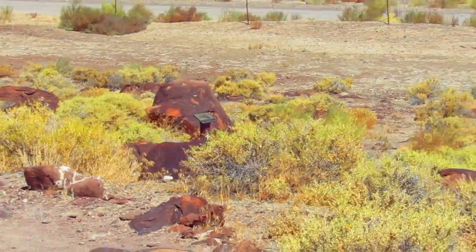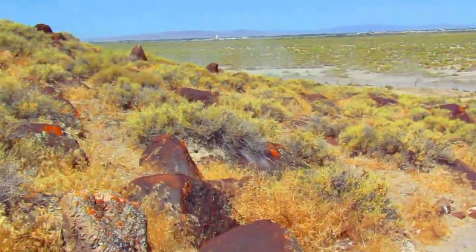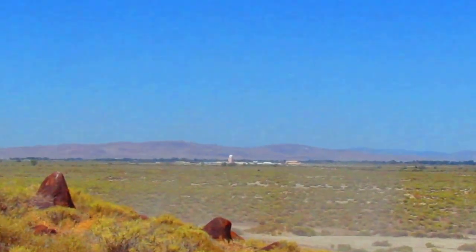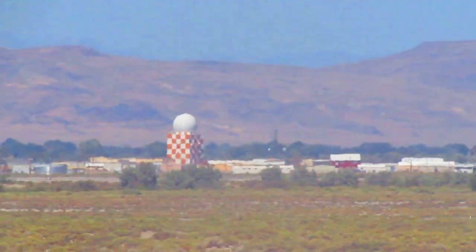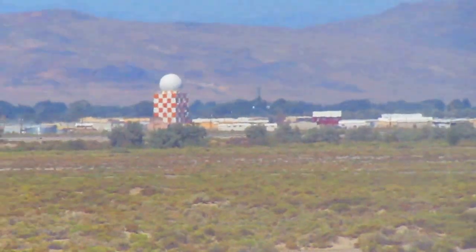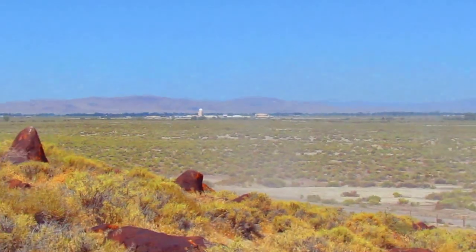It's kind of cool because you've got this archaeological site here, and then right over here you have Fallon Air Force Base. So you have ancient petroglyphs and modern-day fighters — I think they're F-16s that have been flying over. I got some pictures of them earlier. Kind of cool.